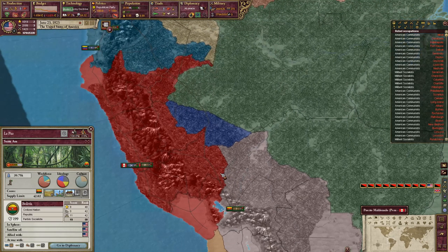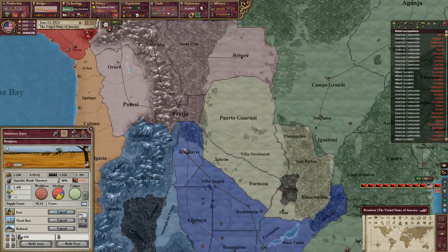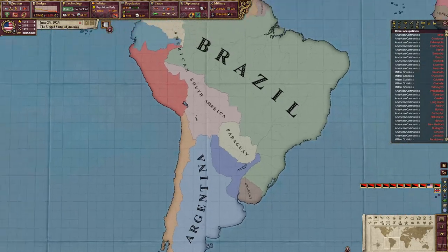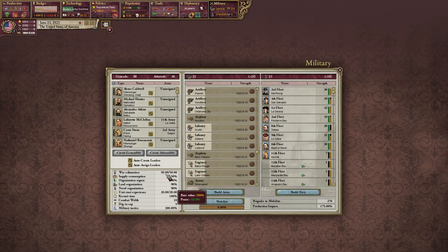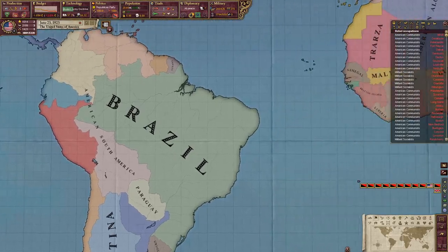Bolivia does like me more. Their score looks pretty good. I don't want them to get too rebellious, so let's give this to Bolivia. There we go. Nice. Now that's going to free up a little bit of war exhaustion, which would be good. So now we are at this much, and we have two places blockaded over here.